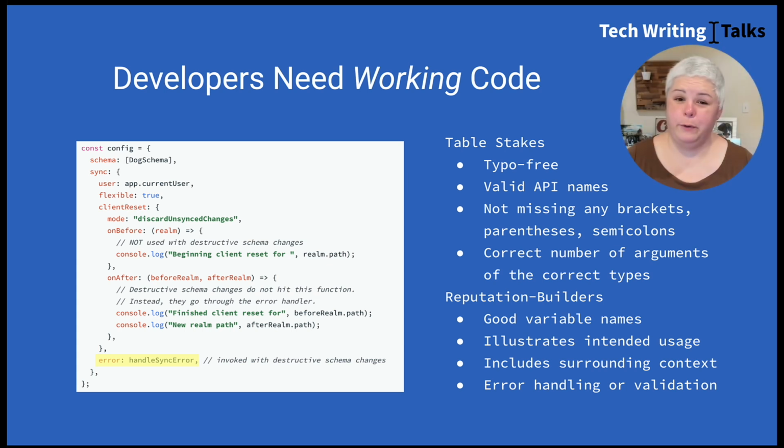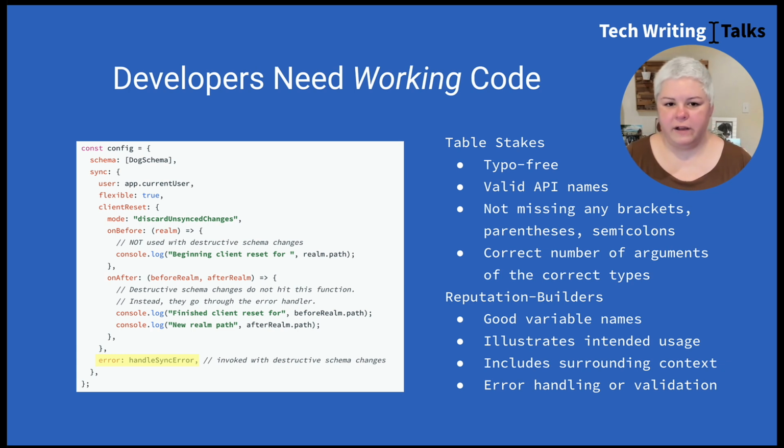Developers don't just need code in your documentation. When your product requires developers to write code, the code in your documentation has to be working code. When the code in your documentation doesn't work, developers think your product doesn't work, they think they're too stupid to use your product, or they just get frustrated and churn. In any of these cases, it can cost you reputational damage when developers share the failures in your documentation, or it can actually cost your organization money when developers move on and find another product that works better.